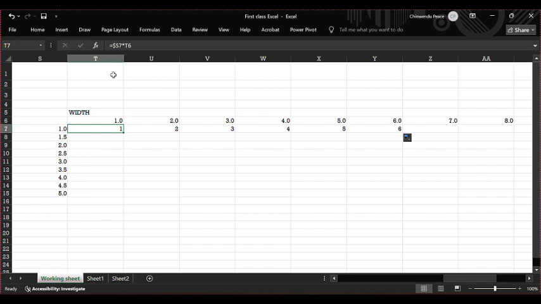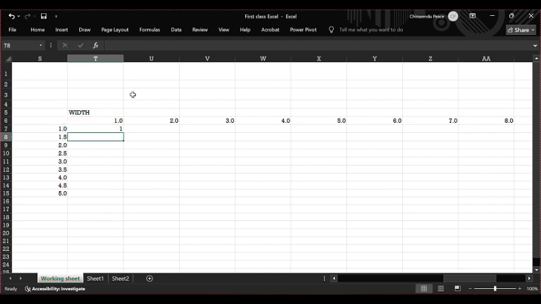But in a situation where I am not sure which one I should lock, is it the column? Is it the row number? I can just choose to, let me undo this. I can just choose to lock both the column name and the row number by putting a dollar sign before the column name, and then I will go to my row number and insert another dollar sign before the row number.